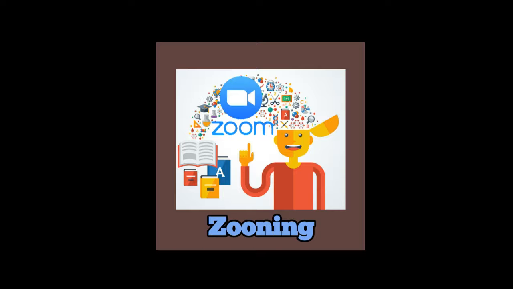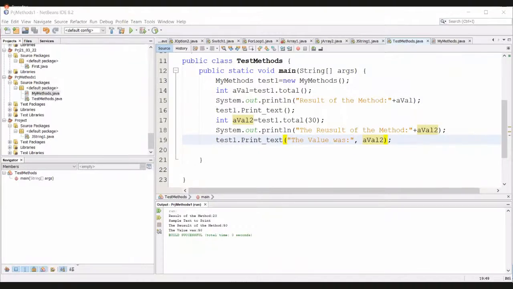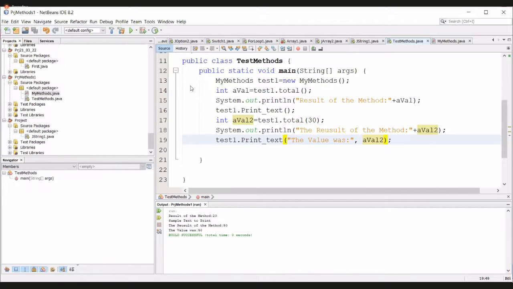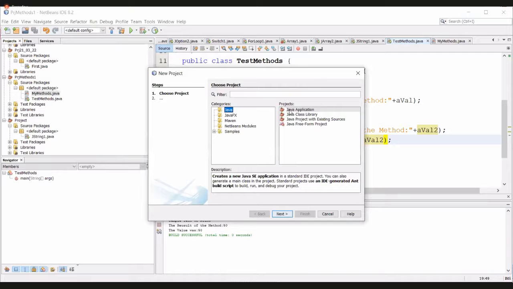Then again, I will start sharing this NetBeans with you. I will start a new project rather than using this one. For that purpose, first go to File, New Project, then Java Application, click Next.